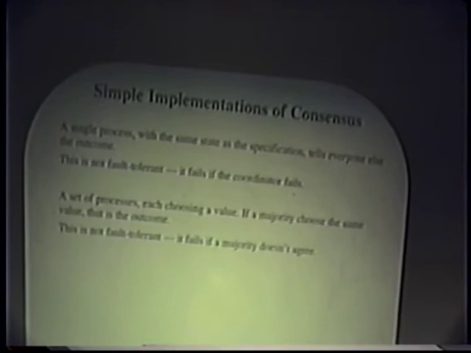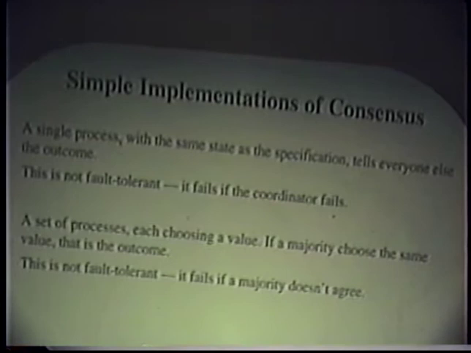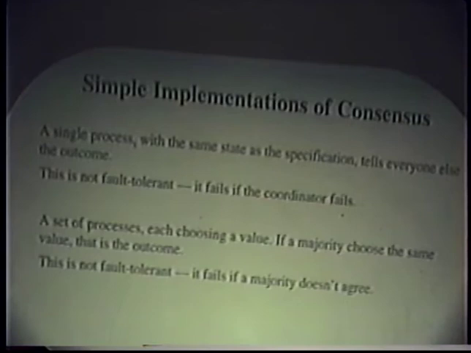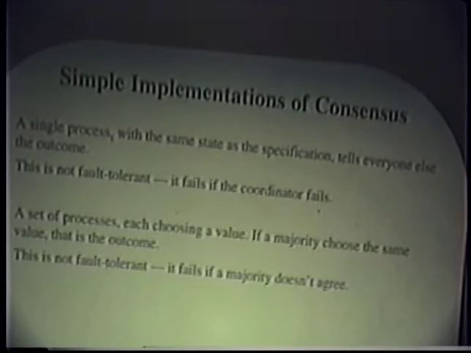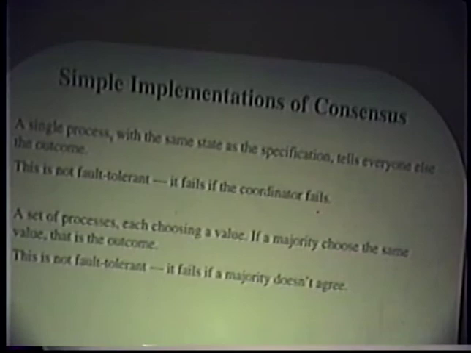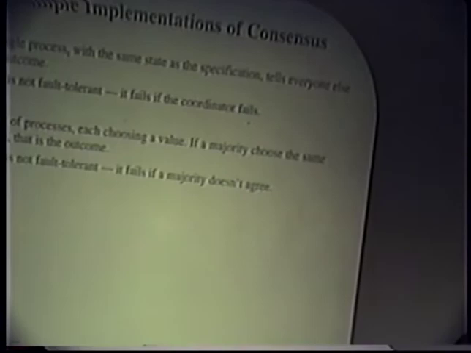Okay, so to make this a little bit more concrete, let's think about a couple of simple implementations of consensus. The simplest possible one is you pick one of the processes to be special, and you make it choose the first input value and tell everybody about it. And then it chooses the second input value, gets consensus on the second input, and tells everybody about it. Then it gets consensus on the third input by just doing its thing, tells everybody about it. That's great. What's wrong with it? Well, it's not fault tolerant. If this one designated guy fails, then you're out of luck. So that's not very satisfactory.